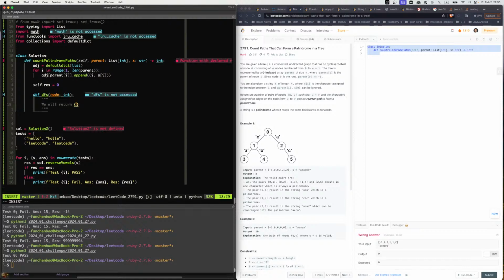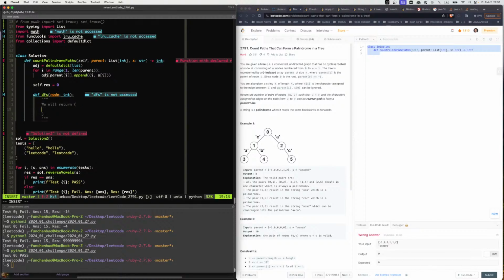The first thing is an array of bit masks of paths from node to each, how can I say it? Array of bit masks from node to all the leaves in the subtree, right?